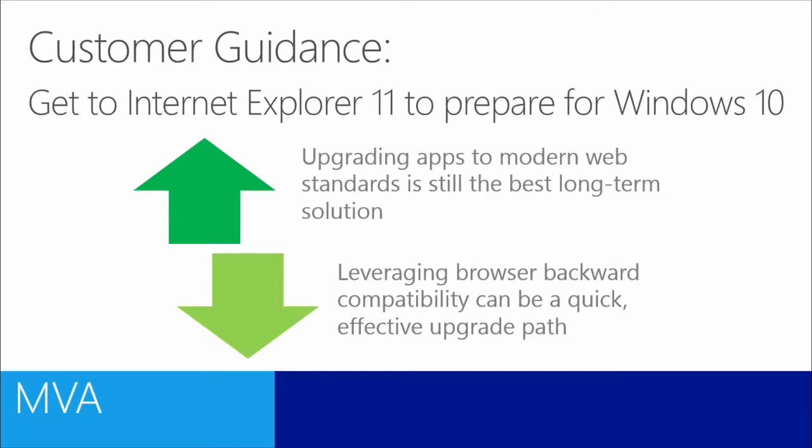So if we can help customers now upgrade to Internet Explorer 11 by providing additional backward compatibility, by continuing to fix bugs in enterprise mode, by continuing to decrease the testing and remediation costs for customers to make it easier than ever before to upgrade and stay current on the latest version of Internet Explorer, that puts us all in a much better position to be unblocked from upgrading to Windows 10 ultimately.